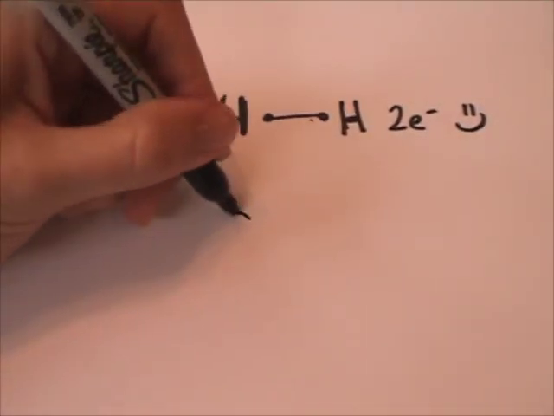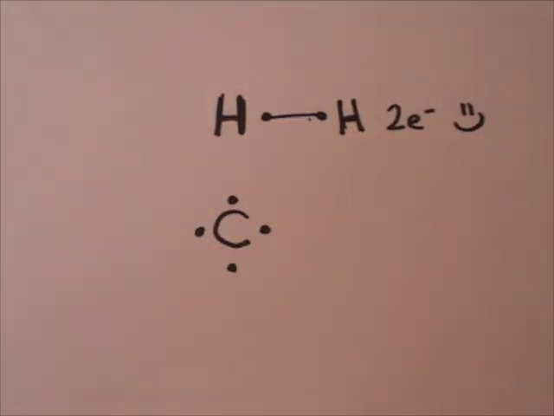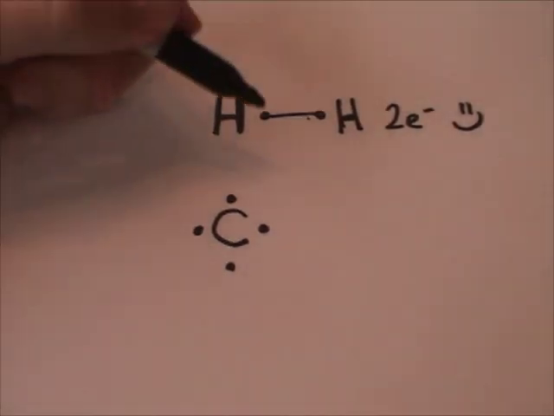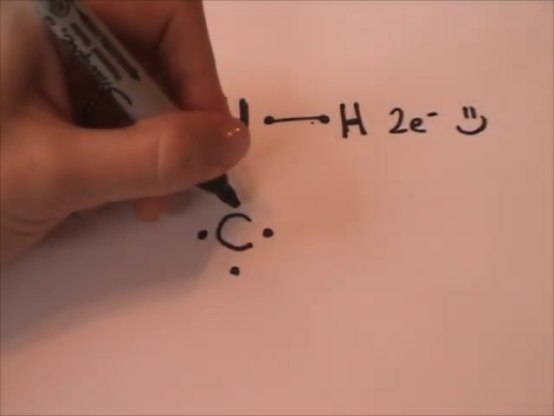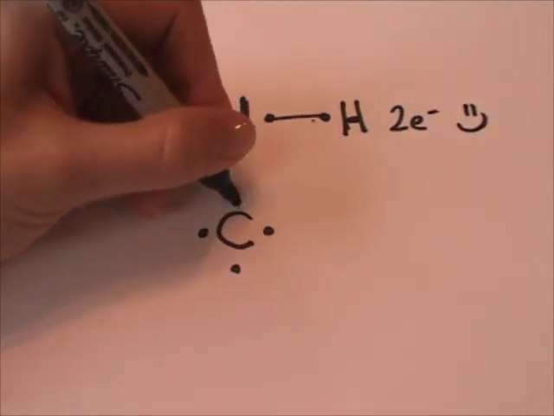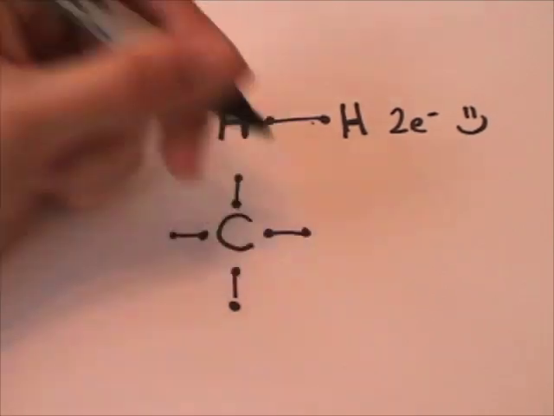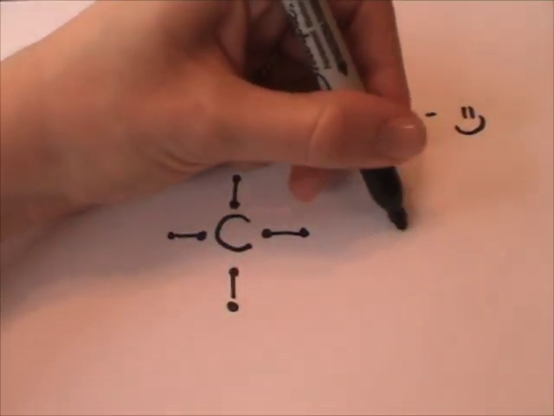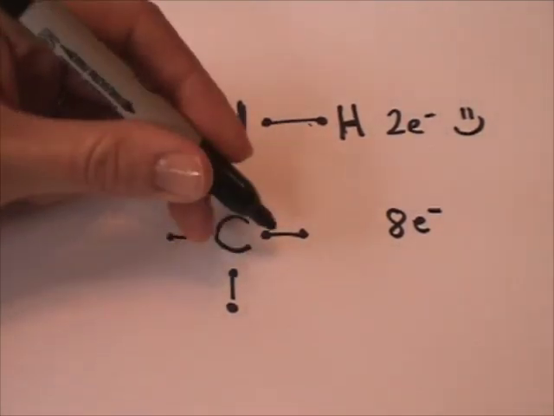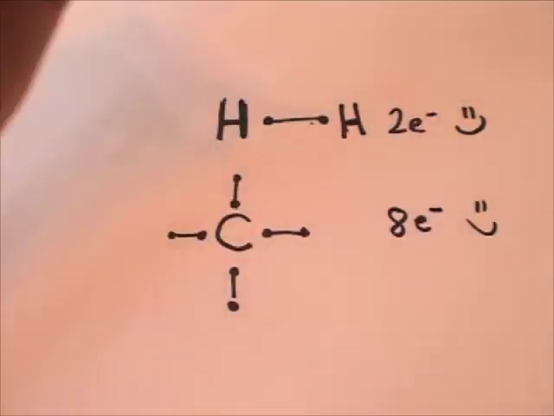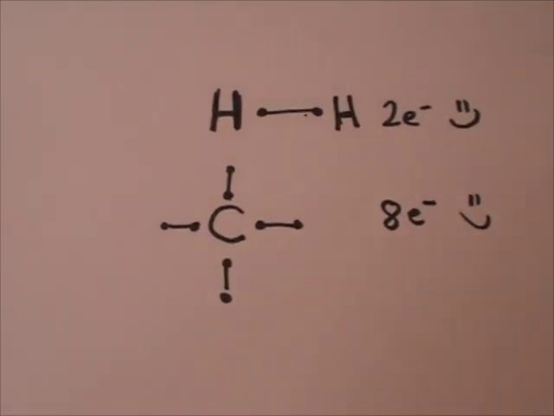Carbon always wants to form four bonds, and we can remember this looking at the Lewis dot structure for carbon. There's one, two, three, four valence electrons. If it were to pick up four more by sharing, so if it forms four bonds, now this carbon has eight electrons. Two in each bond, so two, four, six, eight electrons. Carbon's happy. So when carbon bonds, it wants to form four bonds.